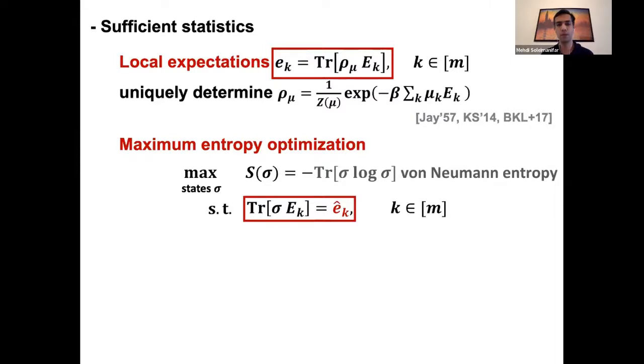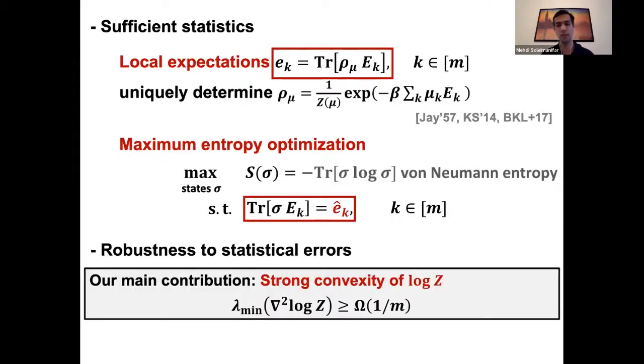So in our work, we lay out a framework that gets around this issue by using other properties of quantum many-body systems, like the Lieb-Robinson bound or quantum belief propagation. Our main technical contribution is improving the strong convexity of the log of the partition function. You can refer to the long version of my talk to see why the log partition function is the right quantity to look at and why strong convexity shows up.